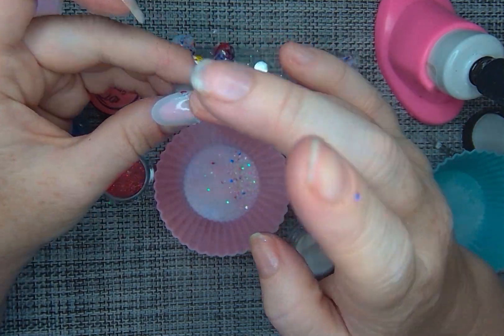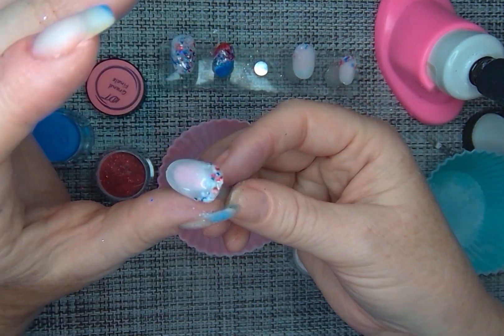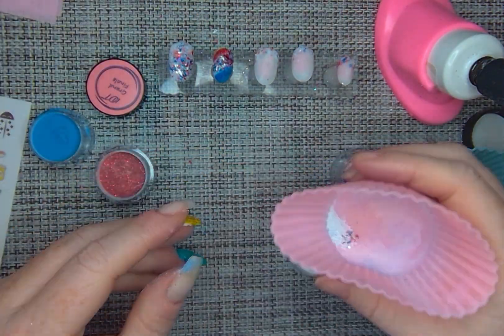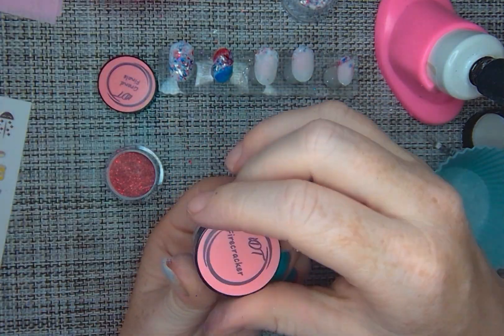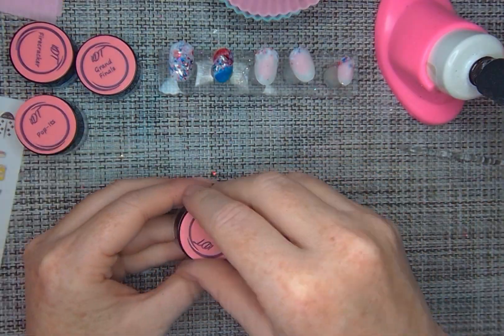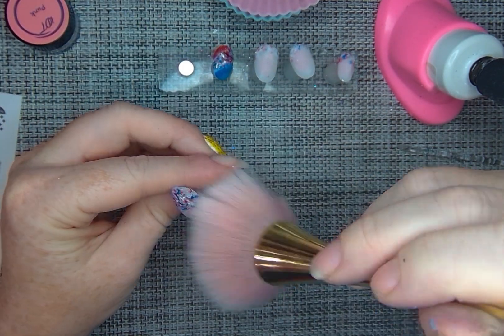This extra that I had from the free-handed color blocking for the pointer finger was perfect. I couldn't really pour it back into any of the jars because it was a mix of all three, so I used most of it in this accent between the pointer and the thumb — a great way to not lose any powder. Now I've got the accent on all three, I'm closing up all of my jars, and then I'm going to go through those last steps.